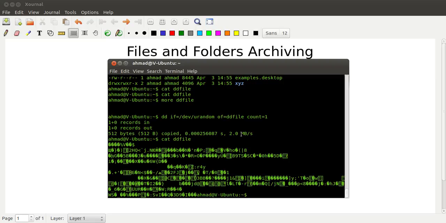So that's all there is to it. We have seen how we can use cpio, or the copy in/out function, to archive files and directories. We have also seen a very handy tool, tar, to make tarballs that we can put on tape drives, which we do not use nowadays anyway, though it has been used extensively in the past. And lastly, we have seen a very powerful command, which is dd. I hope you have learned from this video, and I would like to thank you for viewing.